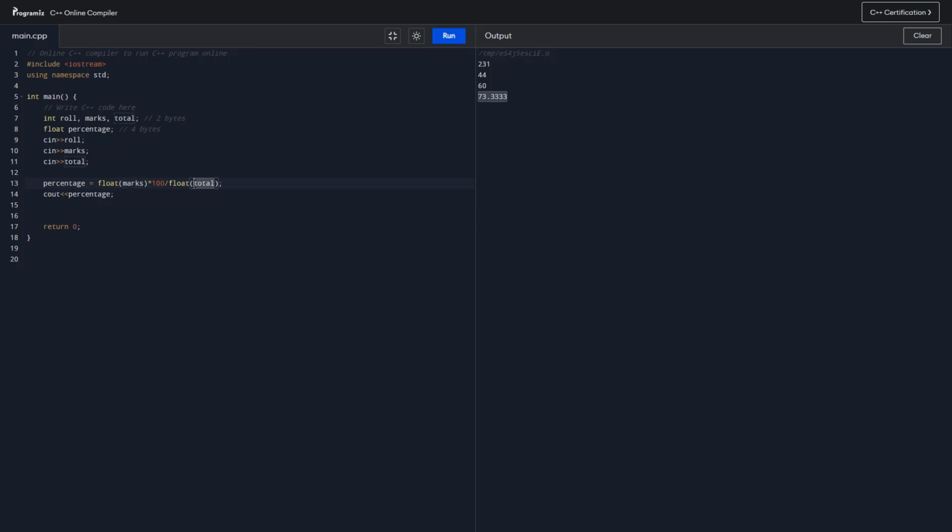These both will now be treated as float variables. So let's enter. We didn't create them as float, but we made them to be dealt with as float. So I hope this clears your concept.